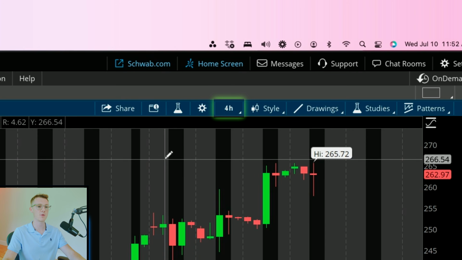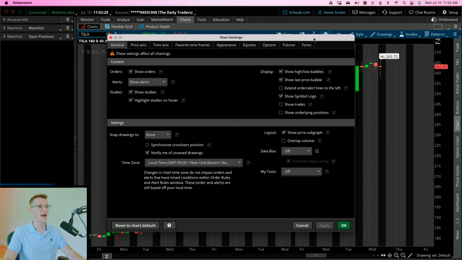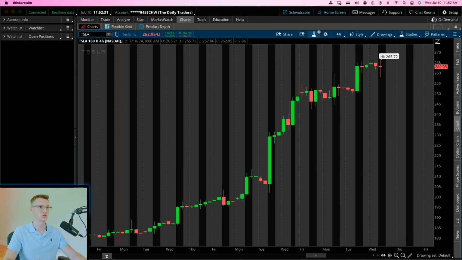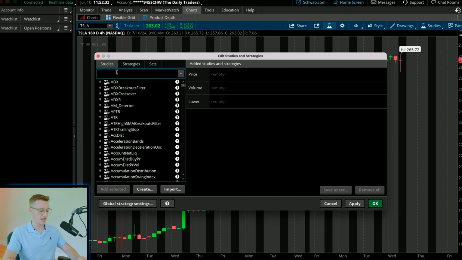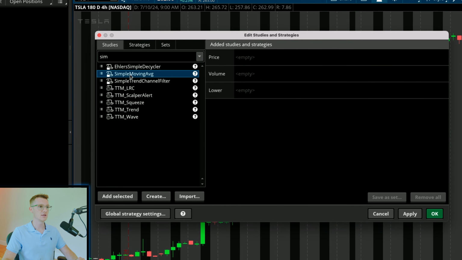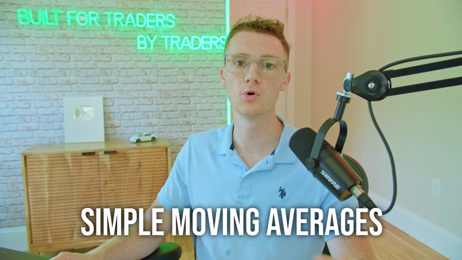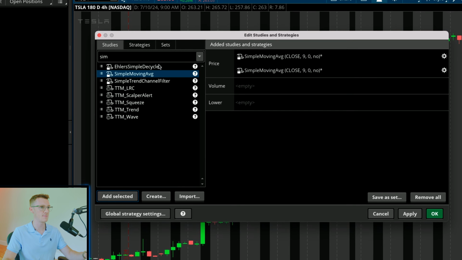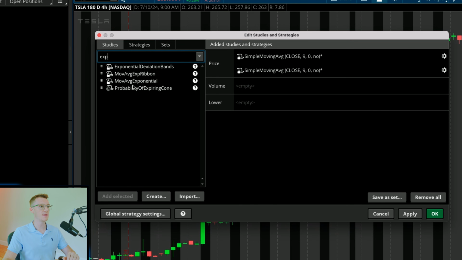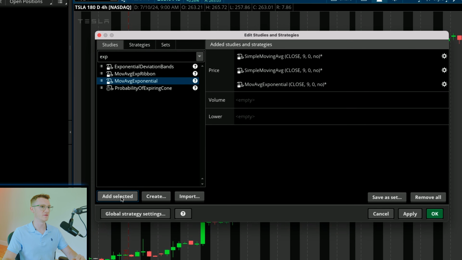So once you have that 4-hour time frame pulled up, you're going to want to add what are called moving averages to your chart. If you're on Thinkorswim, you're going to add them under studies. On another platform, you're going to be able to identify where to add these. And once you have, you're going to apply 2 simple moving averages, so 2 SMAs, and you're going to apply 1 EMA, which stands for exponential moving average.